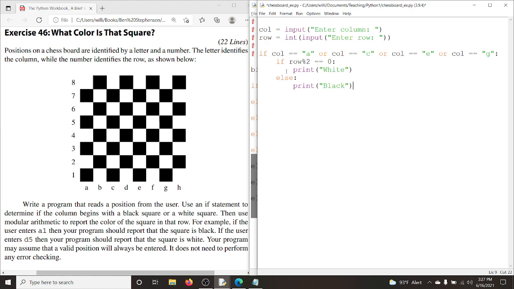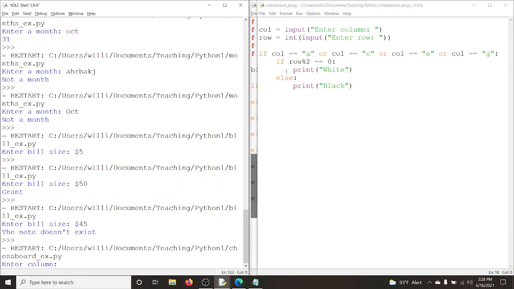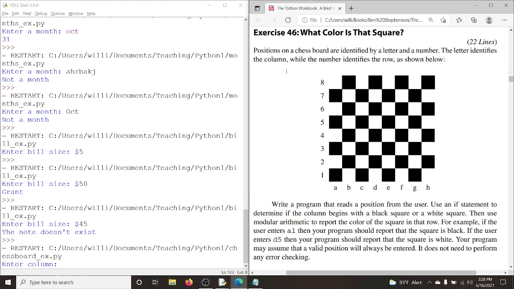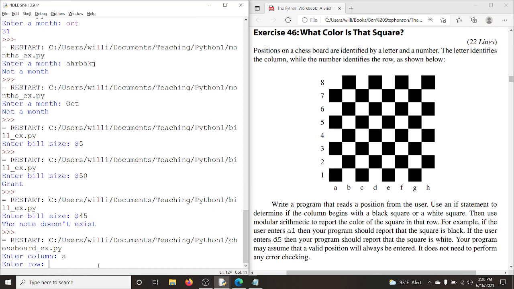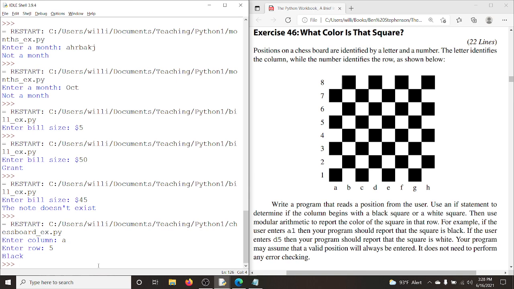Okay. So now this should work for each of these columns. So here, if I do A and then 5, that gives me black.